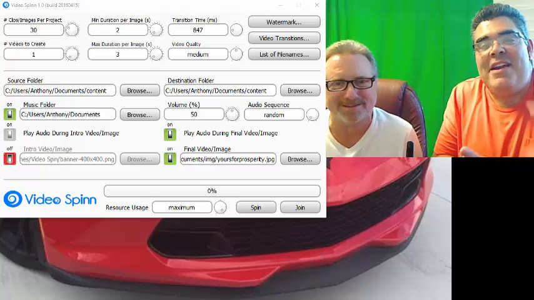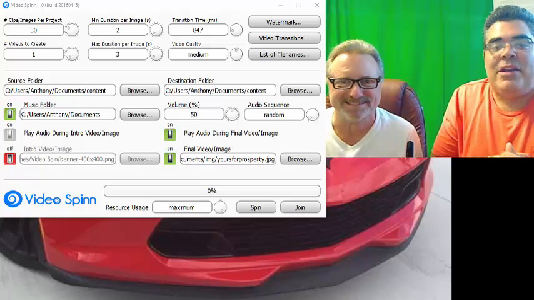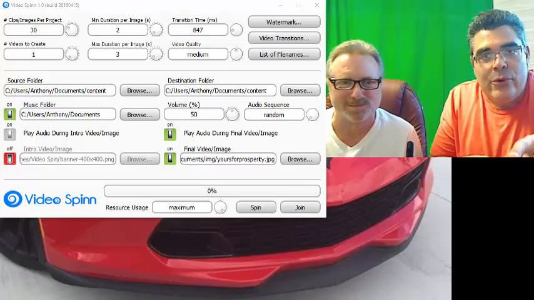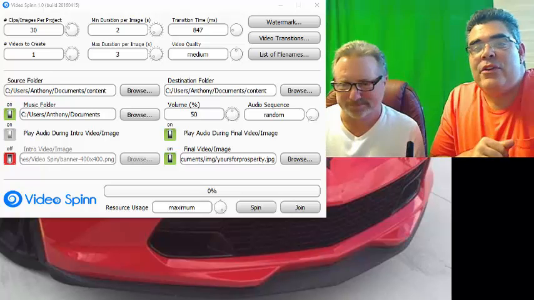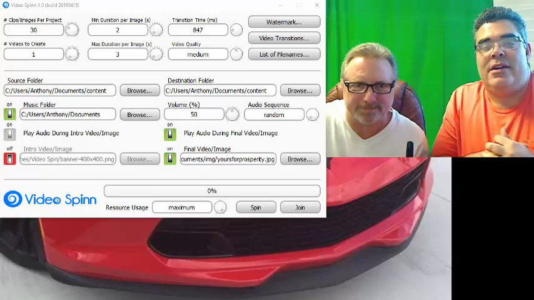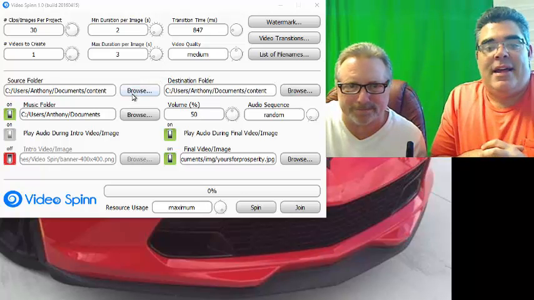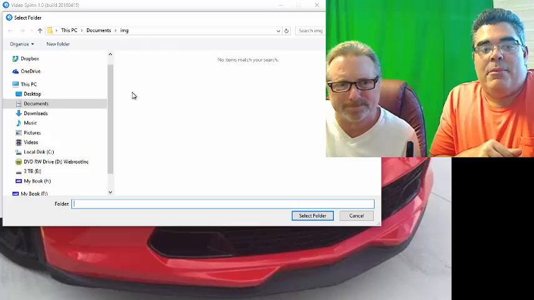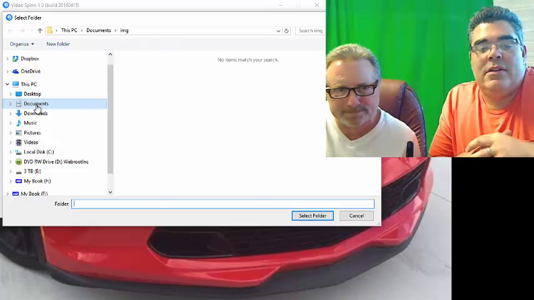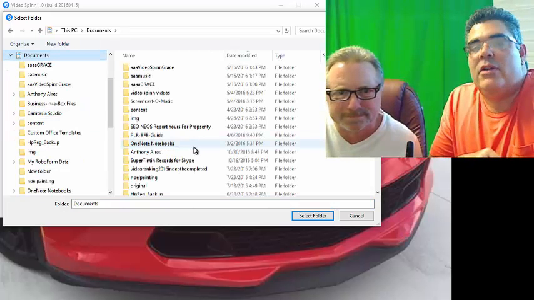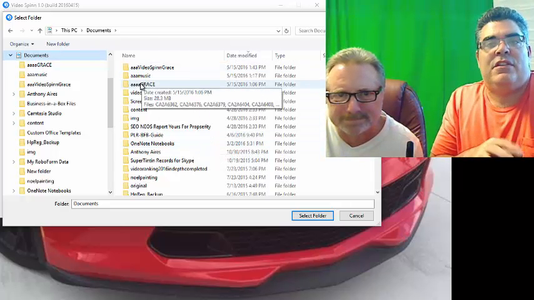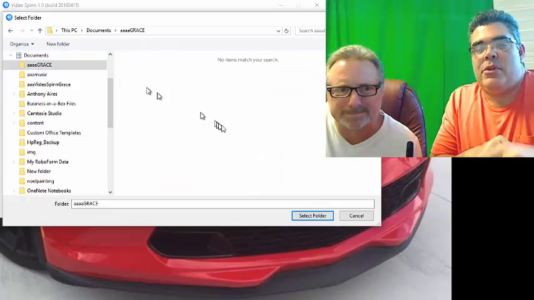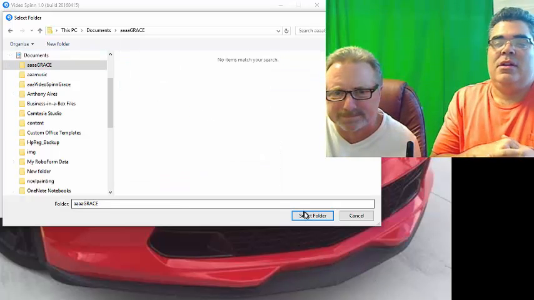All right. So give him the benefit of the doubt. But you know, it's pretty easy. So I'm going to walk him through it, okay? First thing I need for you to do, Papa, is click this browse button over there. This one right here. What we're going to do is double click on documents. I've got a folder here called AA Grace, and inside that folder is about 30 pictures of Grace's 1 year old birthday. Just double click that and then hit select folder.